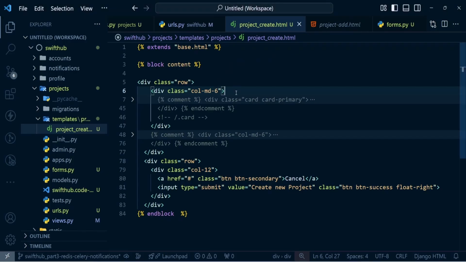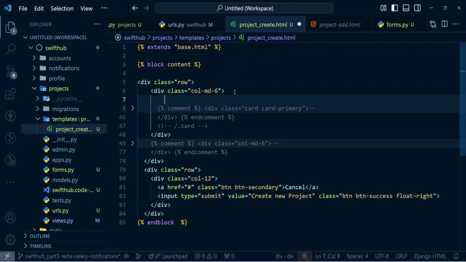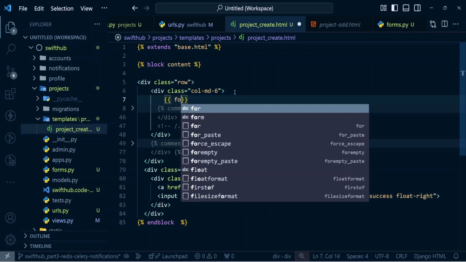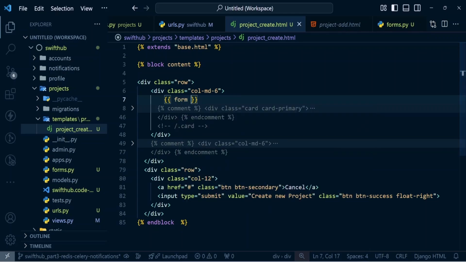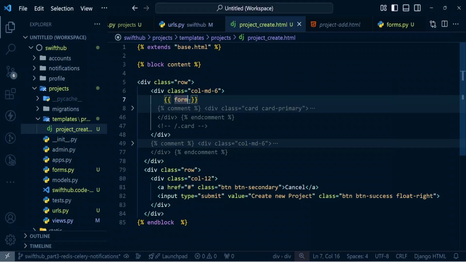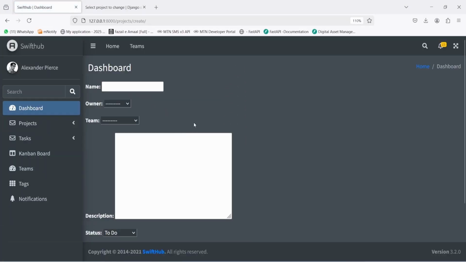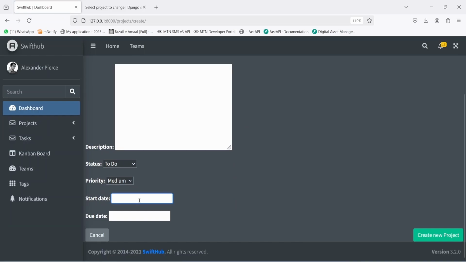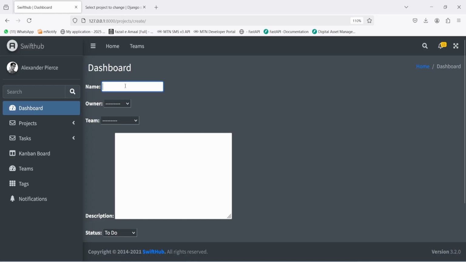Okay, so I'm just gonna come down here and then I'm just gonna bring our form. So it's gonna be form like this, save changes, refresh the page, and now we are seeing our form right here. So now we can also render the form dot as underscore p, and that is going to be rendering the form as a paragraph. Refresh the page, and this is what you are having. So if you look at it, the start date and the end date, the due date is actually not showing, but then we have the project name, we have the owner of the project that is picking everything from the users, and we also have the team.